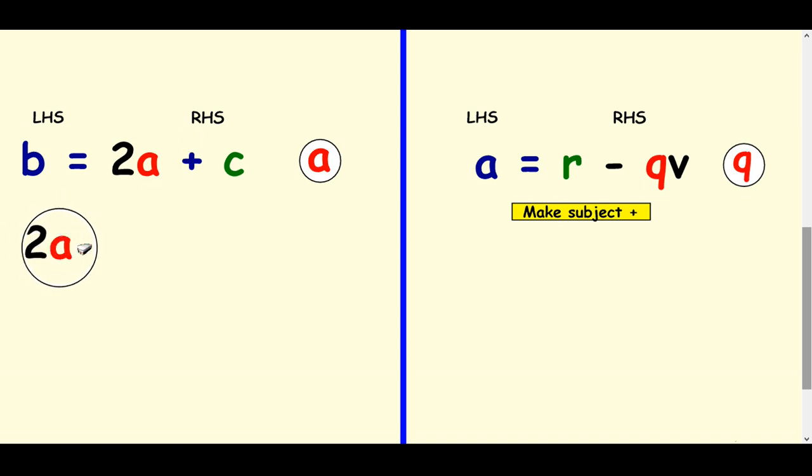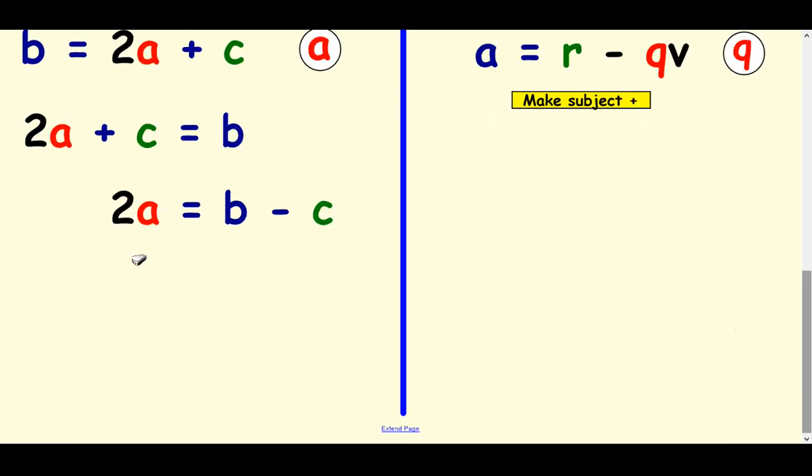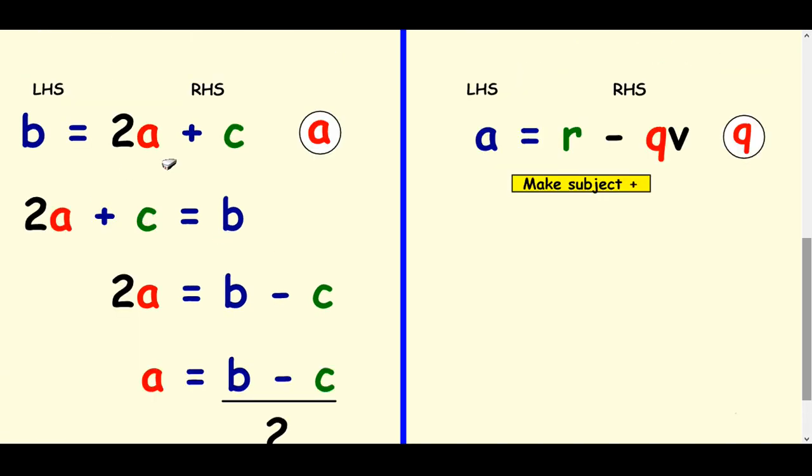What I mean by that is I would just write 2a plus c equals b. Notice that the left-hand side is now turned into the right-hand side, and the right-hand side is now turned into the left-hand side. And that's absolutely fine to do. Now it's very similar to the ones at the top. So I want to take away that c, don't I? So b take away c. And then finally, to finish it off, I want to divide by 2, similar to the top. Okay, so there's only one difference there. The first thing, I just switch sides at the start to get the subject on the left-hand side.